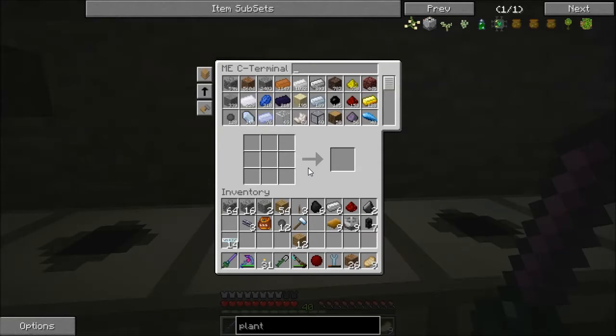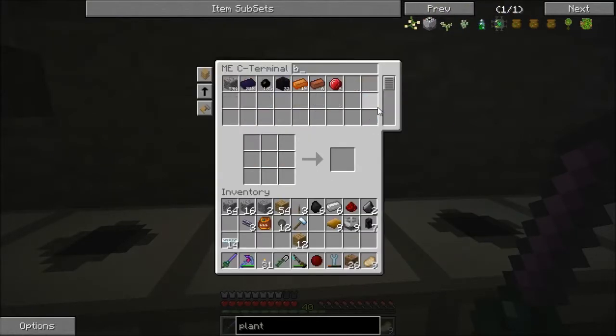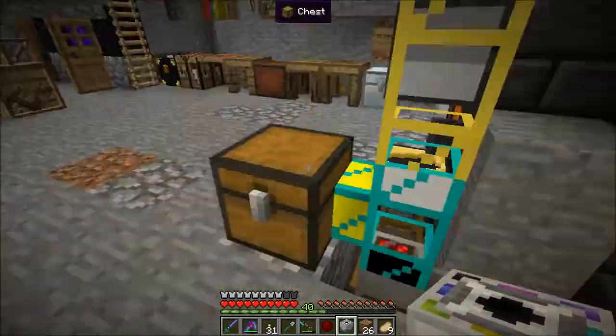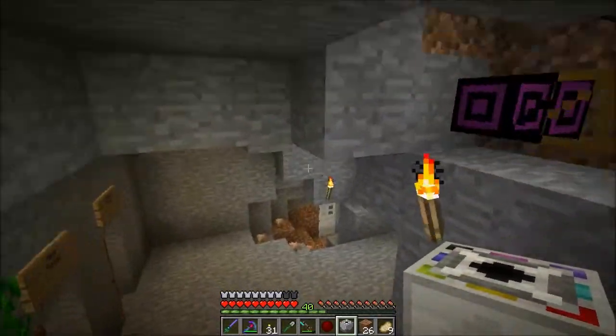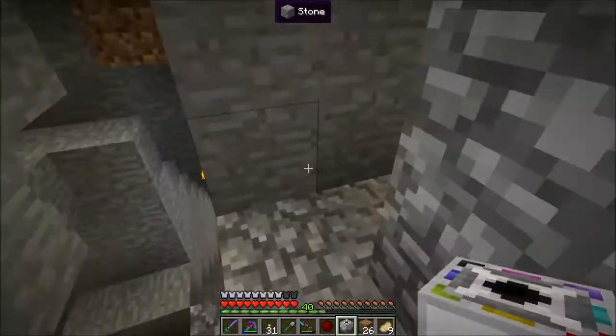We'll come back over to here. And hopefully our planter, or at least our bricks are done. Yes, they are. So we can do like that. Flower pots, go figure. Hit that. Should just put these in here. Pull out a planter. Alright. So let's get this faced and set up. I think it's a 3x3 zone. I think. I'm not certain.